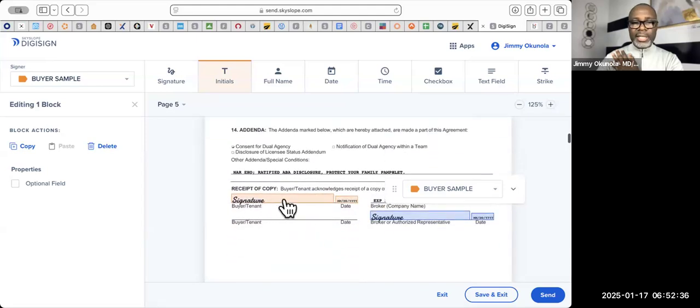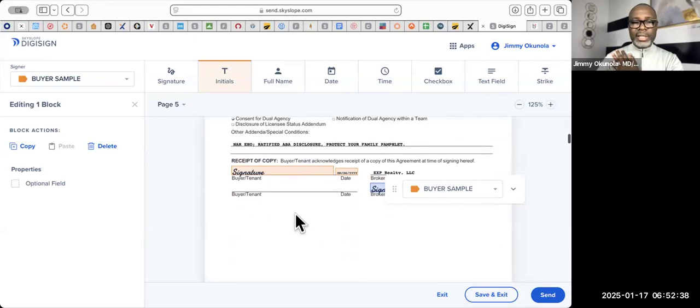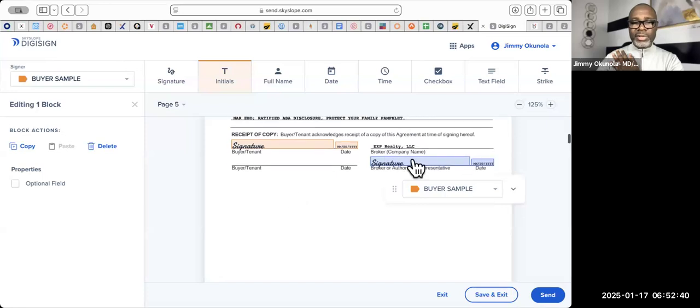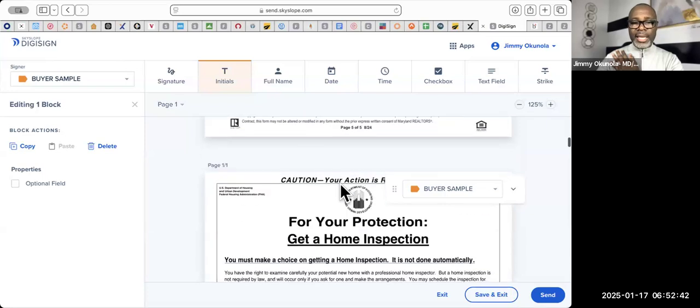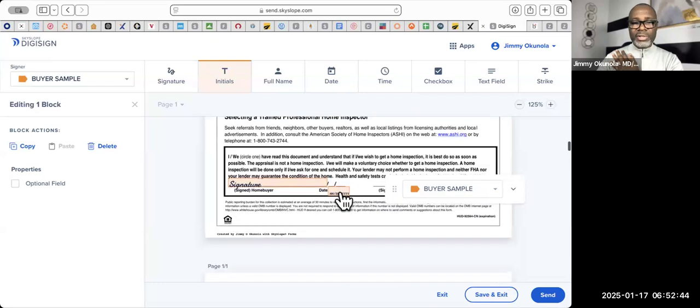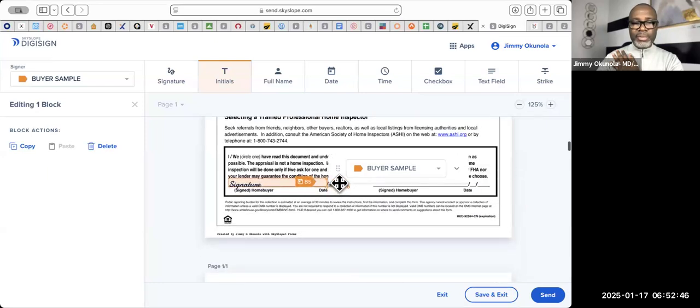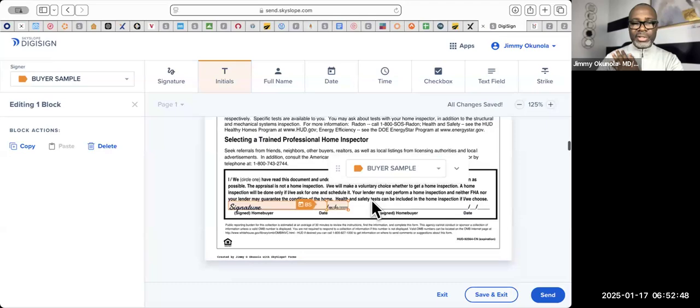And over here, again, it's already put their signature over there. They're going to sign there. It's put my signature over there. I'm going to sign there. And we come over here. This one is always off, so move that to the same line. So everything is on the same line.